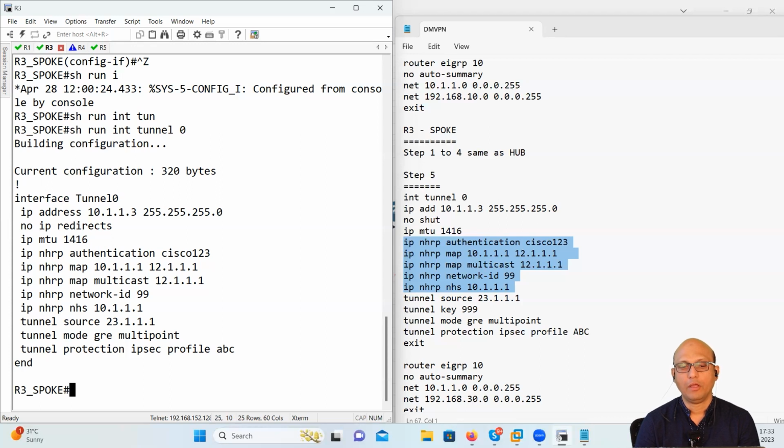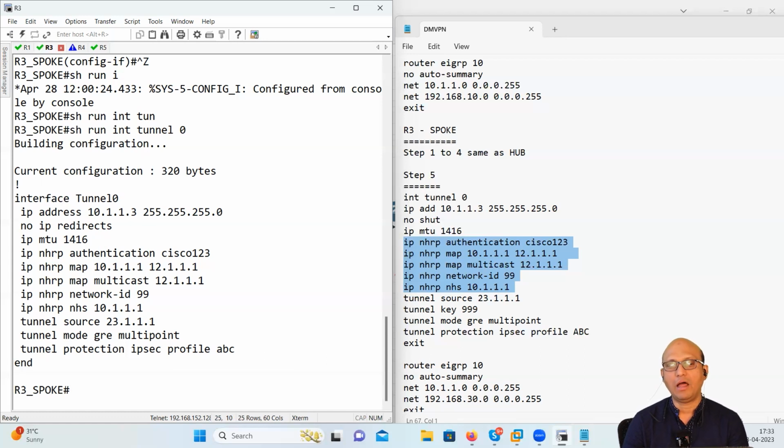Next is IP NHRP map multicast. You should tell him to send the multicast request to the hub, that is 12.1.1.1, the public IP address of the NHRP server, that is my R1. I should always tell my spoke who their server is. NHS means next hop server.